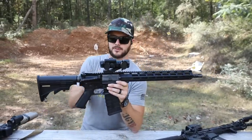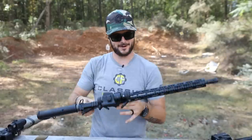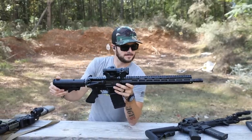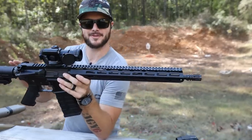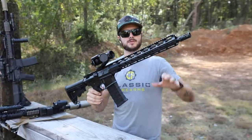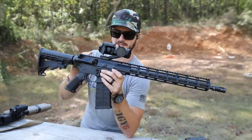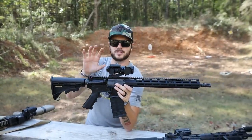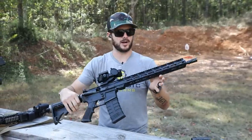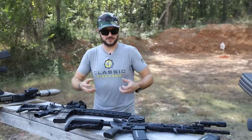So far with the couple of shots I've had with the James River, it's been working pretty good and I like it. When I opened up the box and saw a mag and a rifle sitting there, it looked good — nice anodization and everything. But it looks like a blank canvas, and if you're like me and enjoy tactical customization, you can imagine vertical grips, flashlights, optics, grips, butt stocks, and magazines. A lot of that can be found right on ClassicFirearms.com. Check out these James River ARs — I think they're going to be pretty sweet.